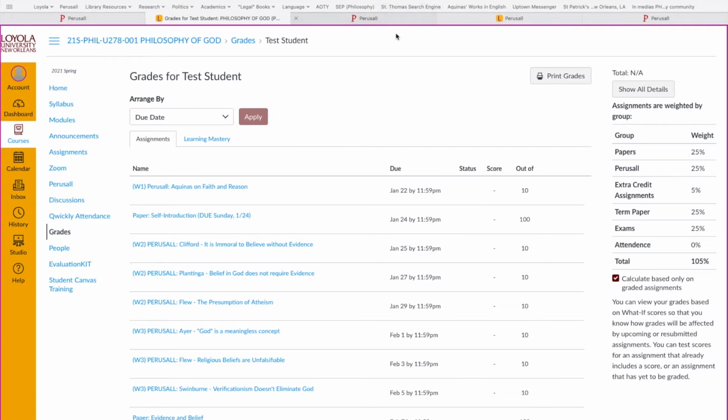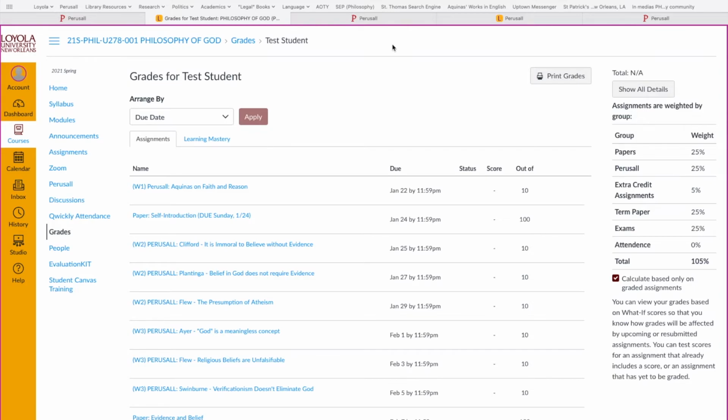So 3 notes about Perusall scores. The first is you will only earn minimum credit if you simply open the assignment and skim through it, right? If you open the assignment and you just skim through it really, really quickly, and you don't make any comments and you don't spend any time on it, you're going to get the base level score of 6. If you don't open it at all, you'll get a 0. If you do open it, but you don't really do anything noteworthy, you don't really engage with it, you'll get a D, a 6.